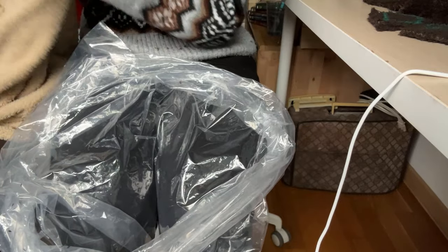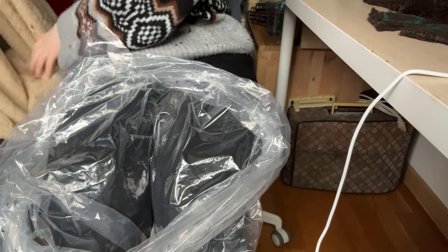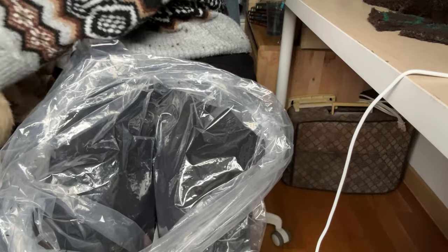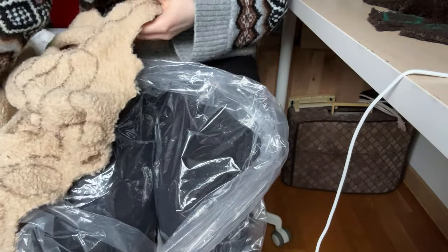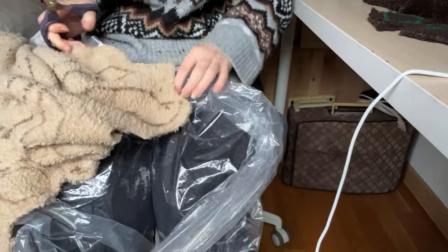Don't use this kind of fabric. Use like minky or fleece. It's so much easier to work with. And it looks good too.